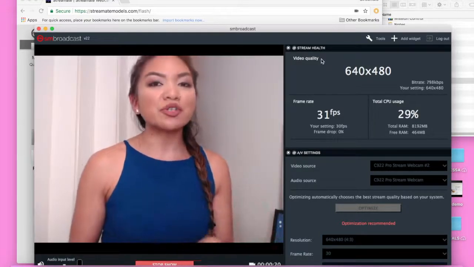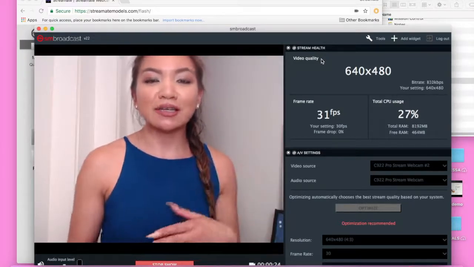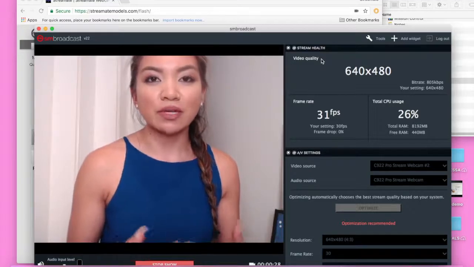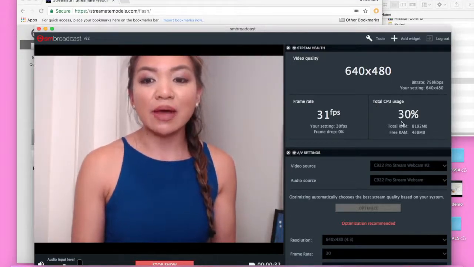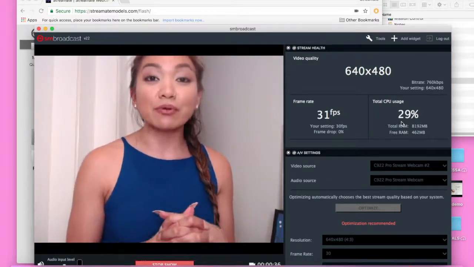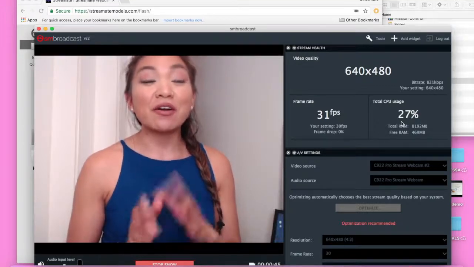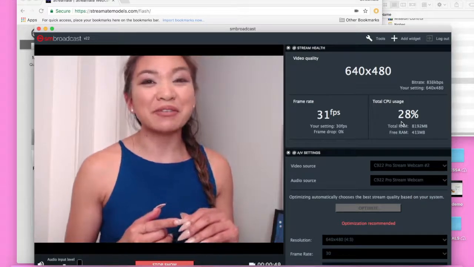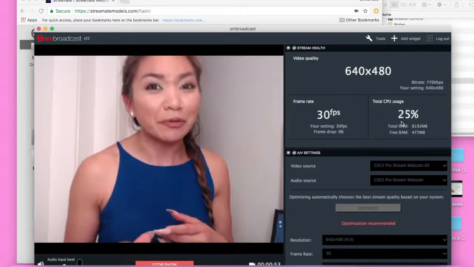Sometimes just give it a few minutes, let everything adjust, and then take it from there as far as whether you need to adjust again. So actually, these settings look like they might be working pretty well. Just for the record, I am using a MacBook Pro with a quad-core i7 processor. However, it only has 8 gigs of RAM on it, so it's not the most. I think that's even less than some phones these days.